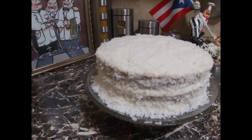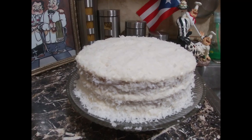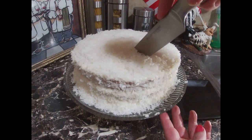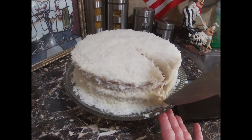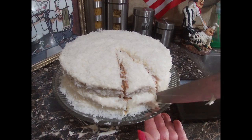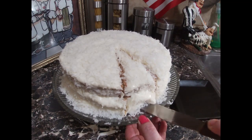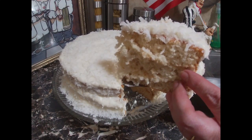And all we need now is to open up this cake and have a slice. So all we need now is to cut open a slice of this cake. This is gonna be, oh my God, good. Oh my goodness. You know what you need with this? Is some strawberries. But I don't have any. And because I have no strawberries, we will be using. Oh yes. Take a look at this.